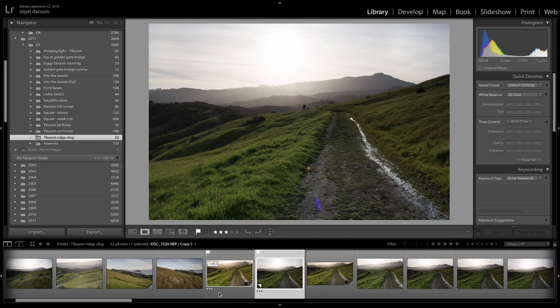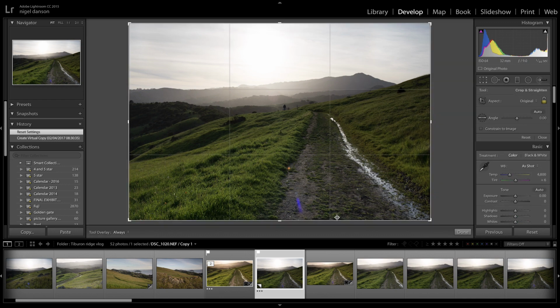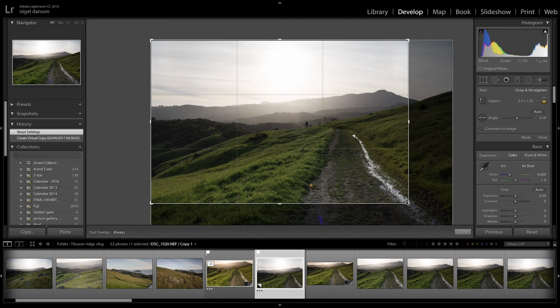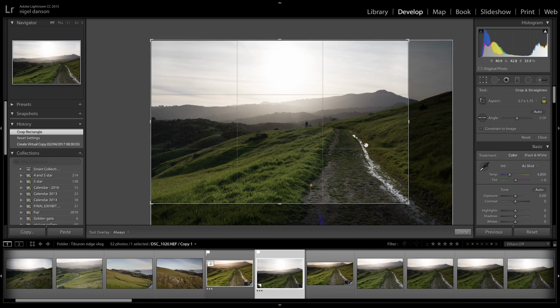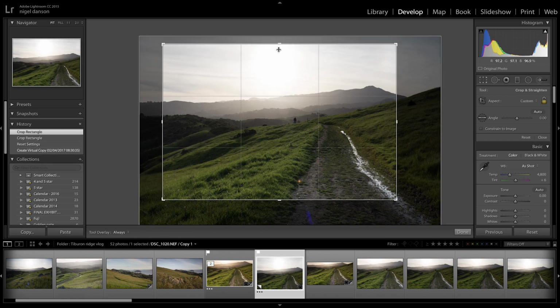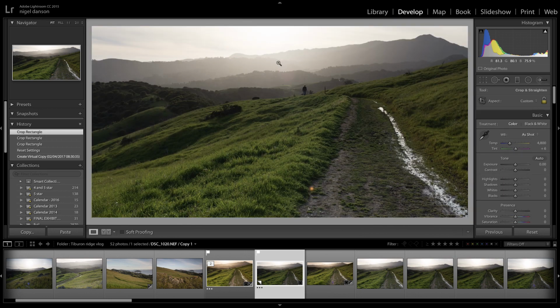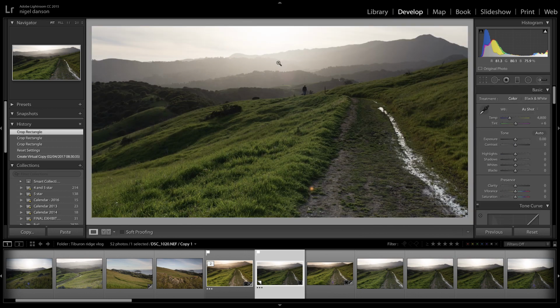So what I did was, first of all, I cropped the photo. If I go into the develop module, I first cropped the photo, and I didn't want this flare at the bottom here, so I just cropped in. I wanted this to lead in from the corner. I think it's a really strong lead in from the corner to this guy here who's walking his dog. I also wanted to crop in a little bit there, and crop right down from the top. And I felt that was a better composition.